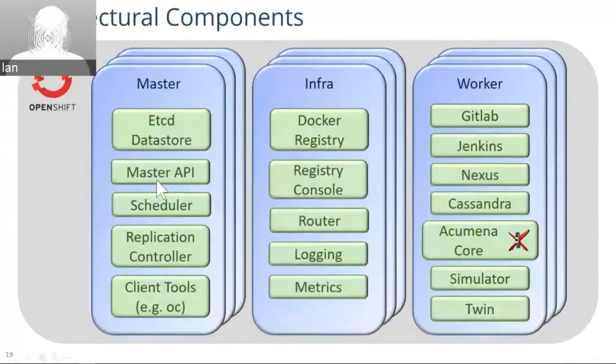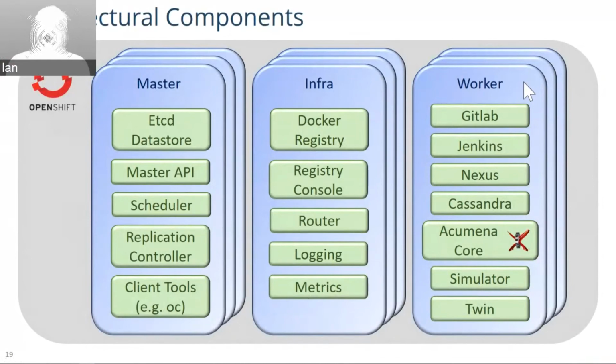In the previous webinar we did around DevOps, we talked about the master and infra components. If you've seen that previous webinar, you'll already know about these, so I'm not going to spend any more time on this. But what I want to highlight here is we actually have 3 masters, 3 infra nodes, and 3 workers. This gives us the resilience that we want. And you can scale this up further. So you could have literally hundreds of workers.